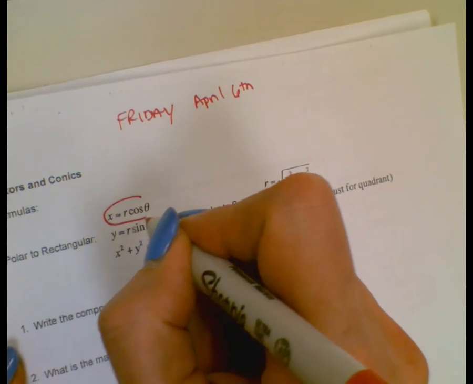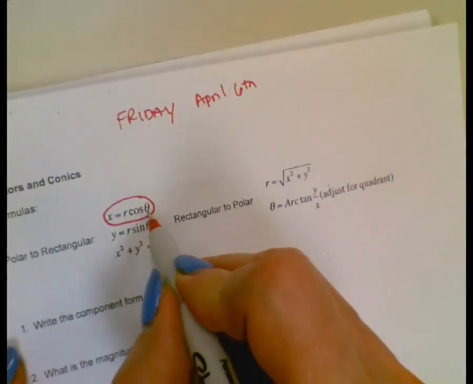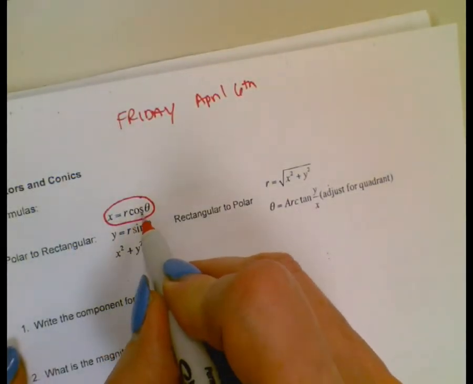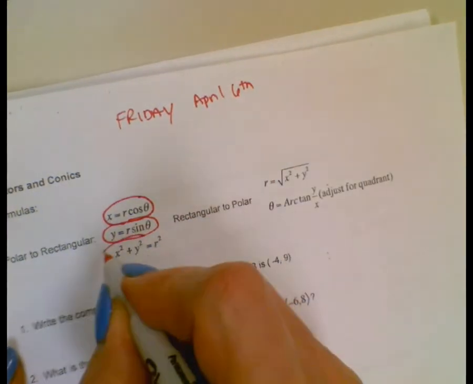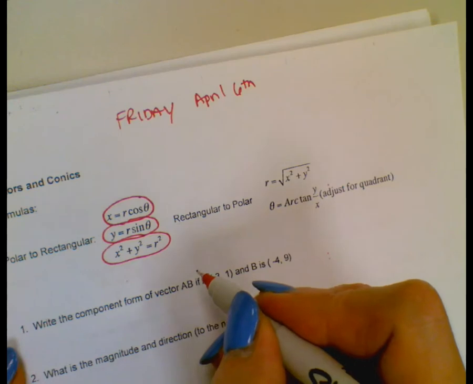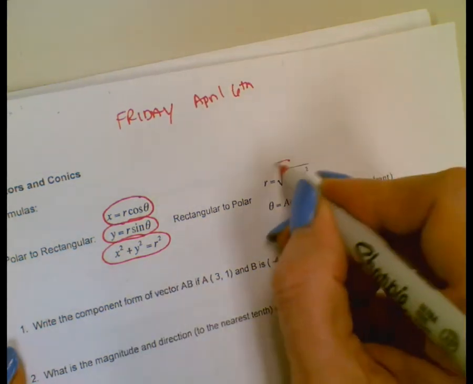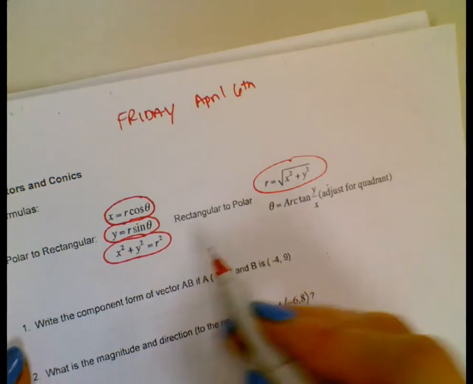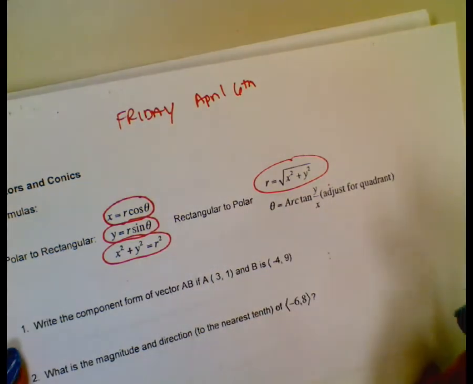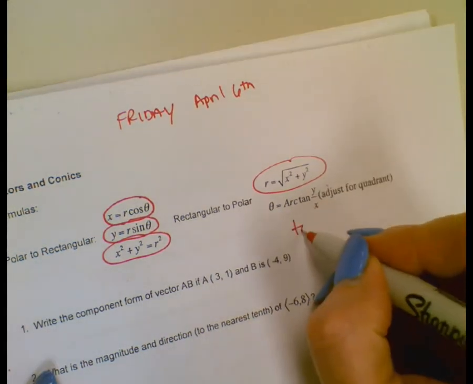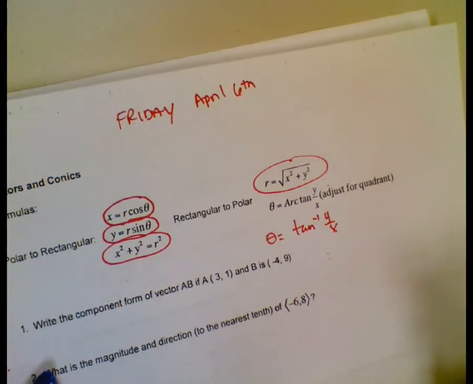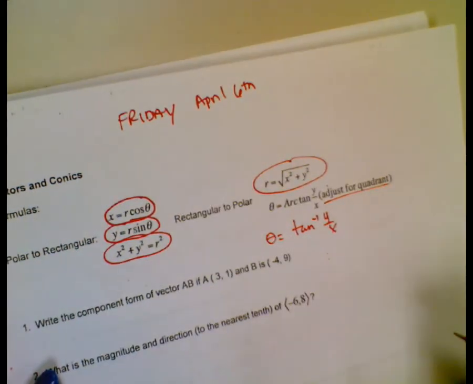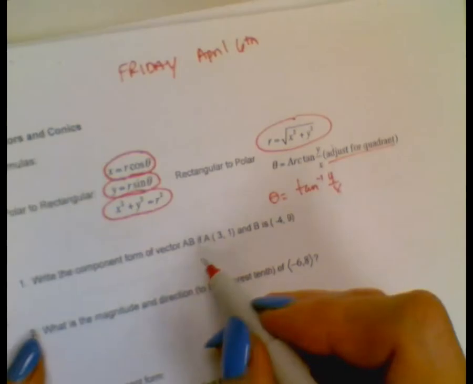Okay, that's next week. All right, so here's some things that you need to know. X is always equal to R. Anytime they give you an R and an angle, you can find X by taking R times cosine of theta. You can find Y by taking R sine theta. X squared plus Y squared equals R squared, so you also should know that R equals the square root of X squared plus Y squared. These are the same thing, just one square rooted. And you should always take arctan of Y over X to find theta. Adjust for quadrant.